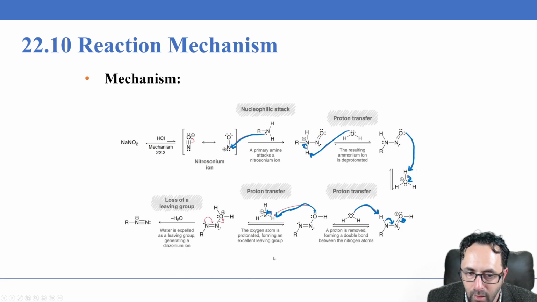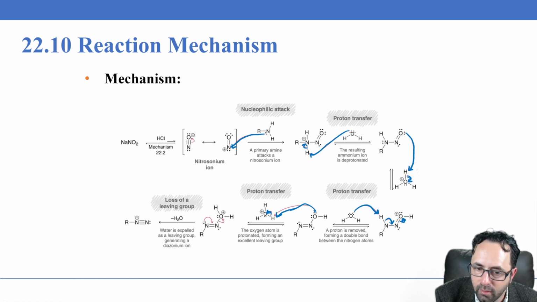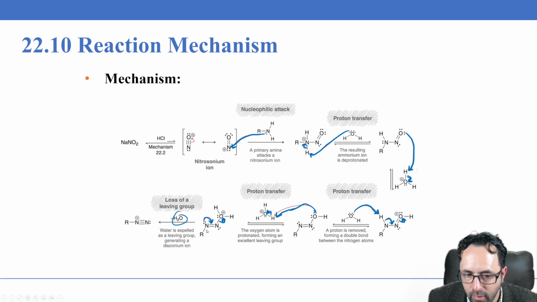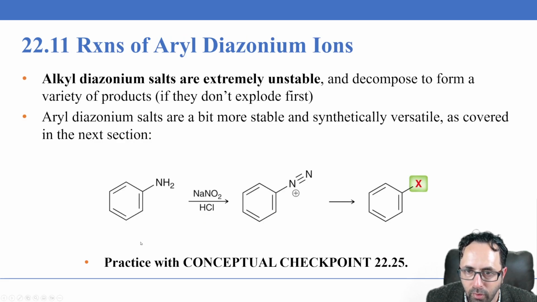And finally, this is going to create for us a good leaving group, as we saw with the secondary amine. And so now the 2 nitrogen atoms will form a nitrogen-nitrogen triple bond, while simultaneously water leaves as a good leaving group. And finally, we have a nitrogen here which has 4 bonds and no lone pairs with a positive formal charge, and the other nitrogen has 3 bonds with 1 lone pair, giving it no formal charge. And so now we have for ourselves this diazonium ion with a positive formal charge on the nitrogen, making it an electrophile.